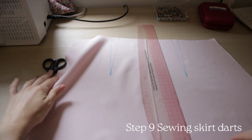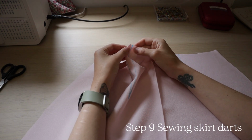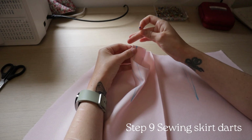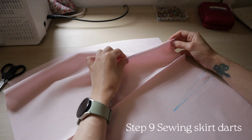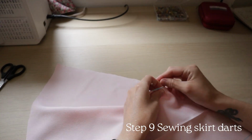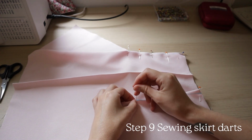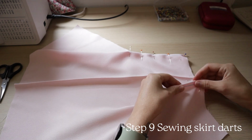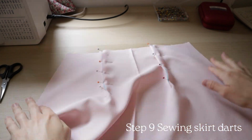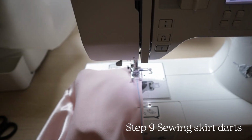Moved on to the back skirt. So I've marked the darts. I find that if I make a little hole in the pattern where the dart head is, then I put a little dot, and then I just match up that to the dot, and then I can draw the dart more easily. So it's the same as the darts you did on the front. It's just you're doing them on the skirt now. Again, you can sew it where you back stitch at the end, but a better method would be to tie it off at the end rather than back stitching like I do here.